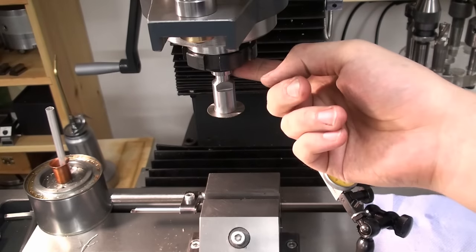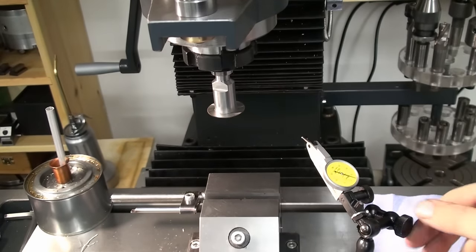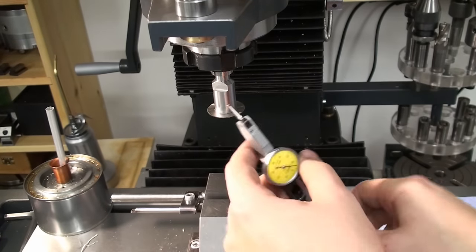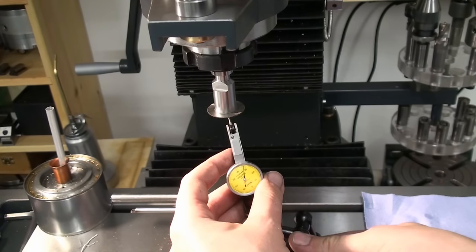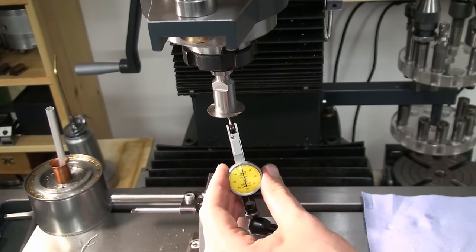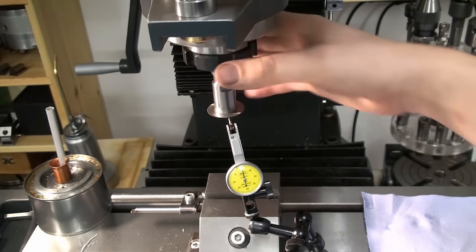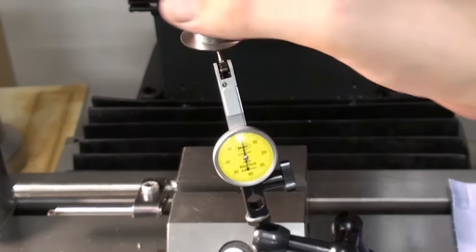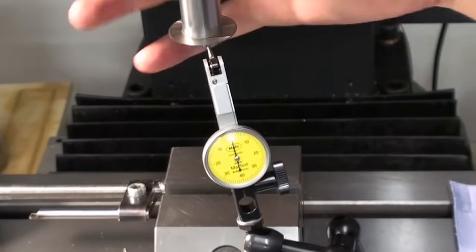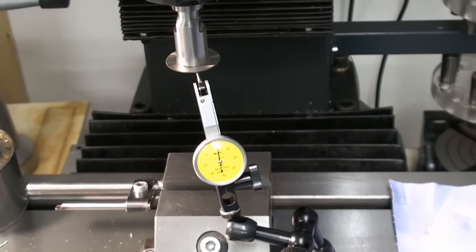I clamped it in a 12 millimeter collet and disengaged the drive of the mill so I can freely turn it. Now we'll bring up the dial test indicator to the face of the saw blade. It should be in frame. Yes, that looks good. Now we can spin our spindle, and as you can see, we have barely 1/100 millimeter wobble in the saw blade, and that's what you want for a good result when you're using slitting saws.